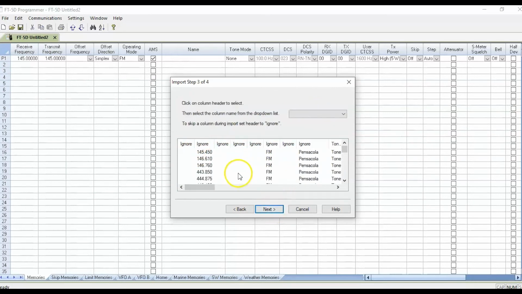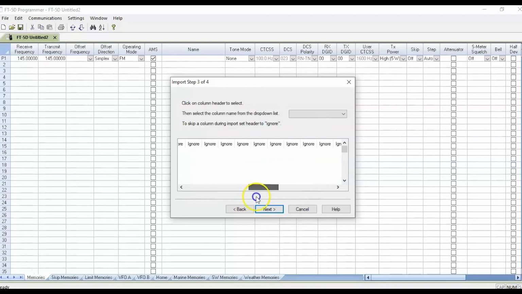Click Next. Now on this field, these are your columns where it says Ignore. That means that on the import, nothing will be placed into those columns. Either they'll autofill, or if there's something in them, they'll just be totally ignored.